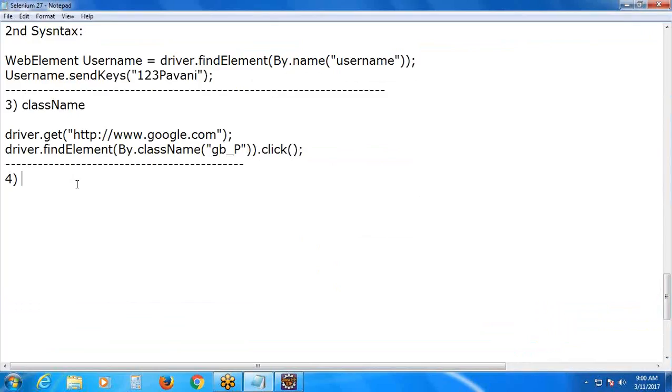Welcome. Come, tag name. Observe, Jyotirmayi. Sometimes we may use tag name, but tag name is not good if multiple items are there. It is not recommendable.